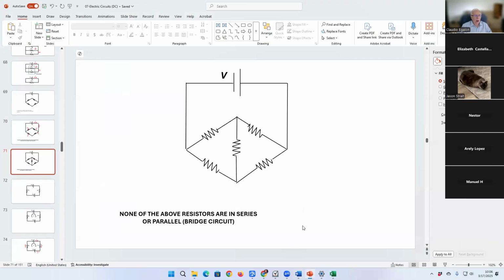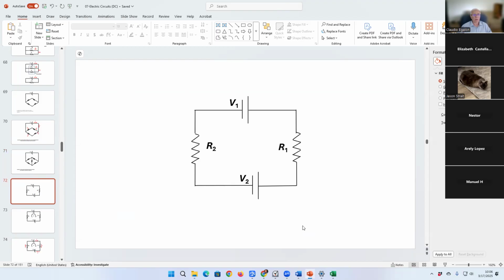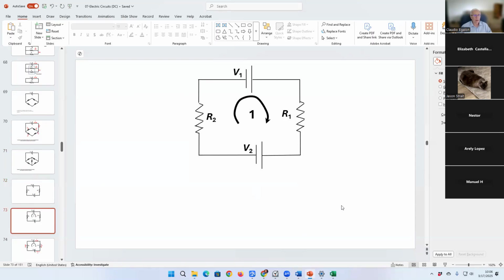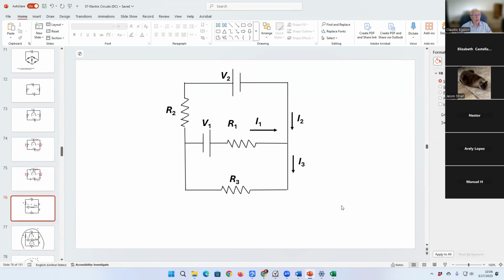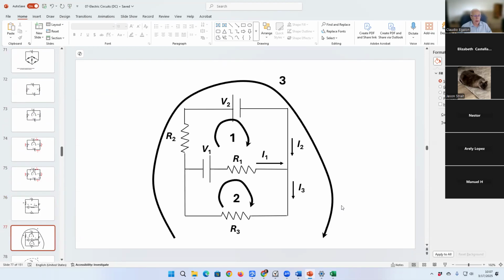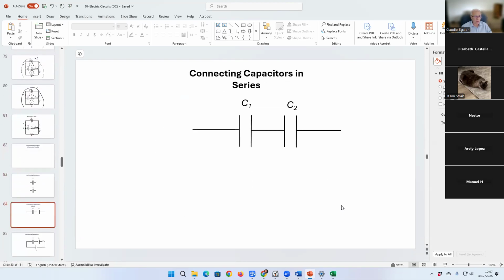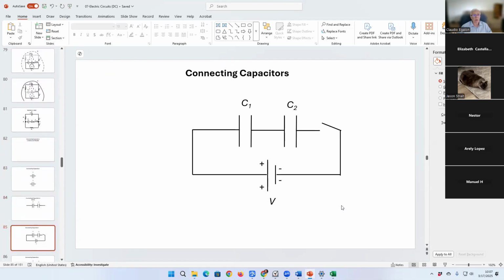Kirchhoff loop law allows you to solve this type of circuit here that you see right in here. You see here, we have 2 batteries in this circuit. We cannot apply Ohm's law in a straightforward way for this type of circuit. Add 1 battery in there, and you won't be able to solve the problem using resistors in series and parallel. And which other type of problem? Here you go, another type of problem. 2 batteries again, right? And there are others too. Instead of resistors, there are also circuits that involve capacitors as well.